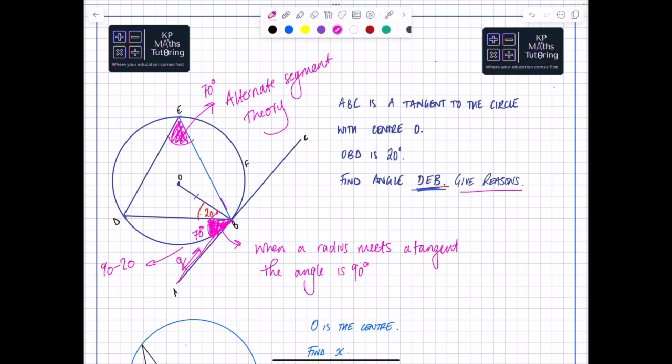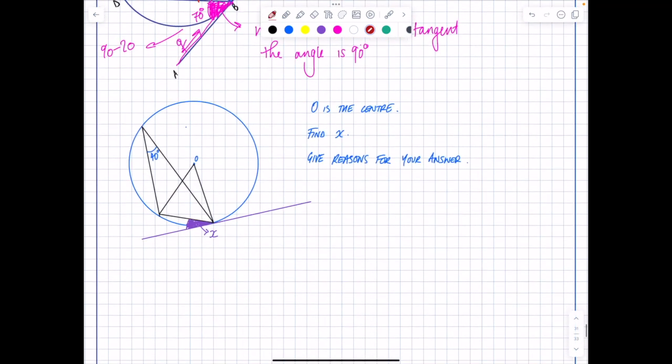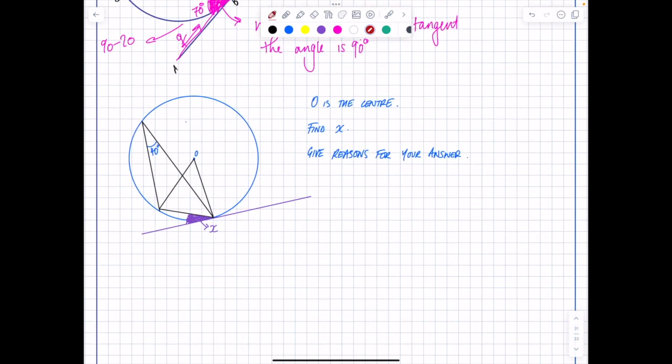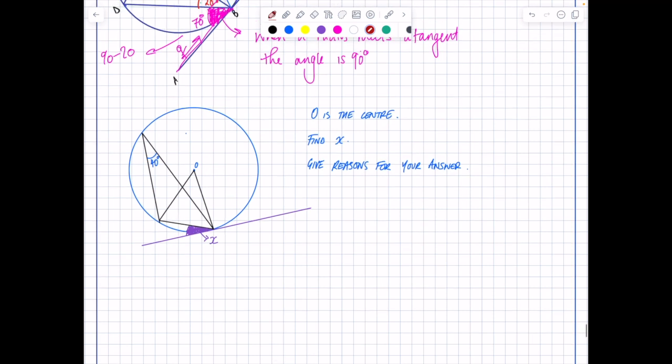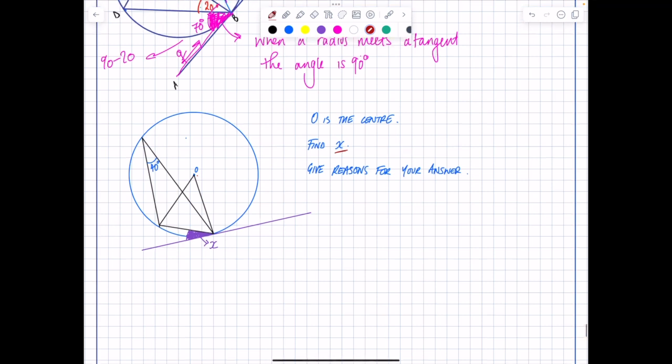Okay, moving on to the next one now. So again, same thing here. It might be worth you pausing the video and then seeing what you can work out yourself. So it tells you that O is the centre of the circle. We need to find X. X has been given to us there. We've got a tangent line, so we need to figure out exactly what it is that we are finding. Okay, you might be able to do this one yourself if you have a little look and see what you're doing. As I say, pause the video. If not, I'm going to start going through it now.